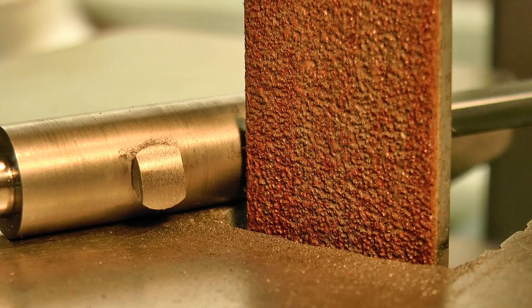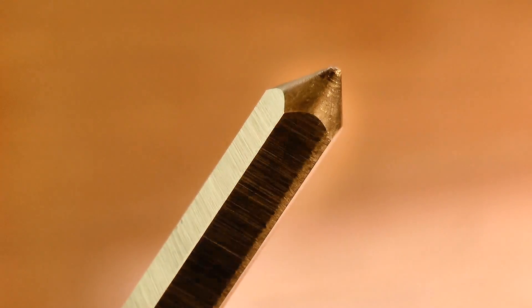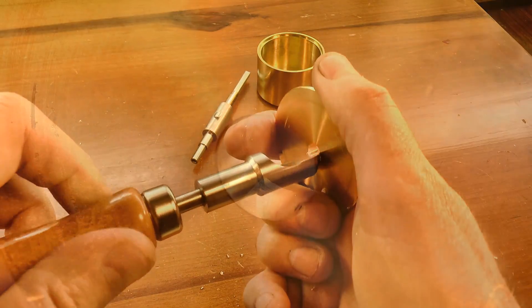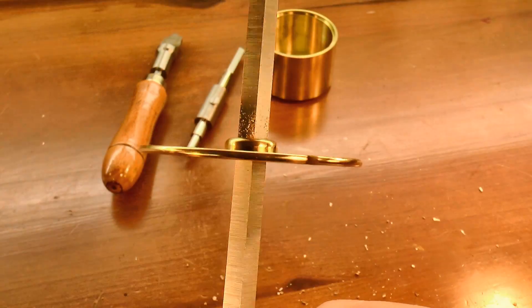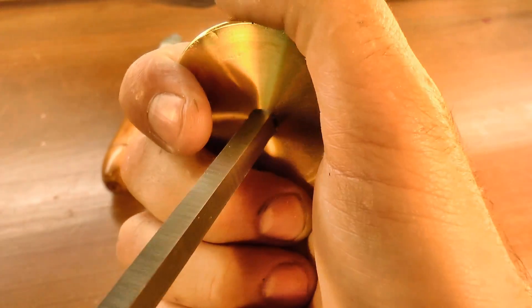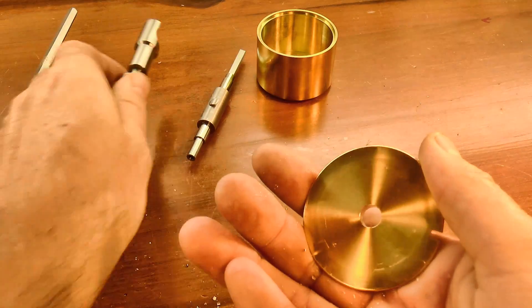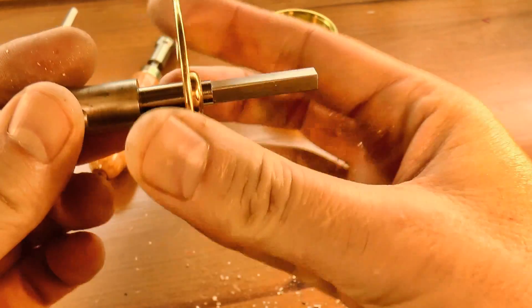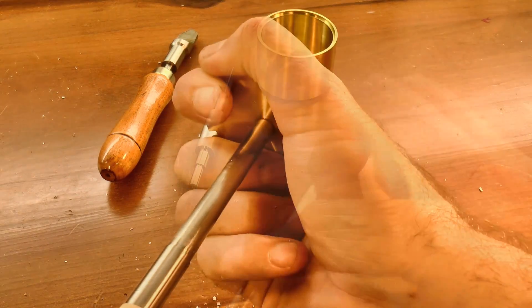So with the arbor almost complete, now is a good time to fit it into the barrel caps, and I'm going to do it using this 5 sided clockmaker's broach. If you're accustomed to the usual engineering practices, then you're probably thinking this is a pretty relaxed way to make a precision hole. But in fact taper broaching of holes is clockmaking best practice, and it's a technique that's been used for centuries. The 5 sided broach cuts the brass very easily, and opens up the hole until it's very close to leading in the arbor. And the slight taper on the broach means that the hole is tapered too. Once the hole is big enough to just lead in the arbor, it's followed with this smoothing broach to work harden and smooth the surface. This ensures that the bearing surface has a longer life, and it also opens up the hole that last amount to let the arbor run freely.